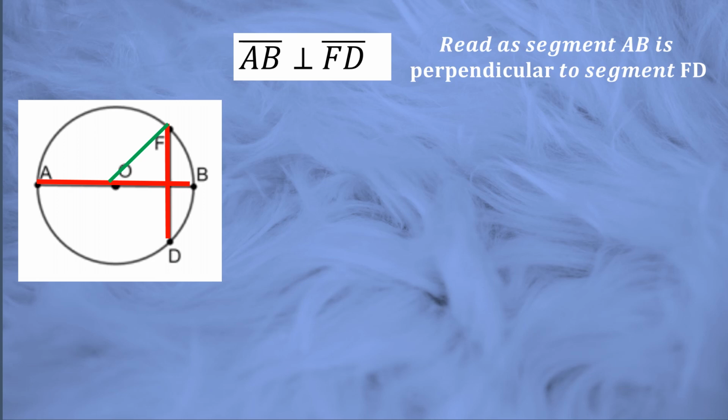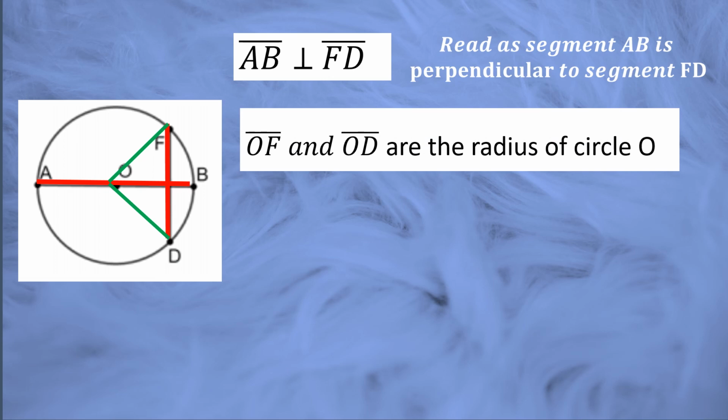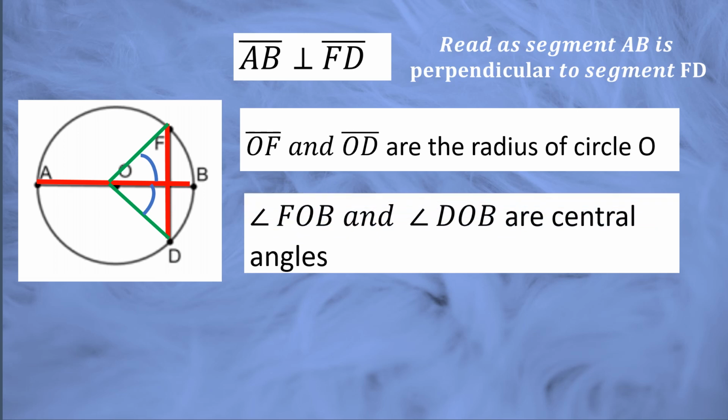So, how? Of course, we will draw a segment from the center to a point on the circle. So, I connected the center, point O, to point F. The same here, I can connect point O to point D. Because of that, we formed angles. Since from the center to any point we call it a radius, and here are the angles that were formed. So, what kind of angles are these? These are central angles, right? Because the vertex is at the center.